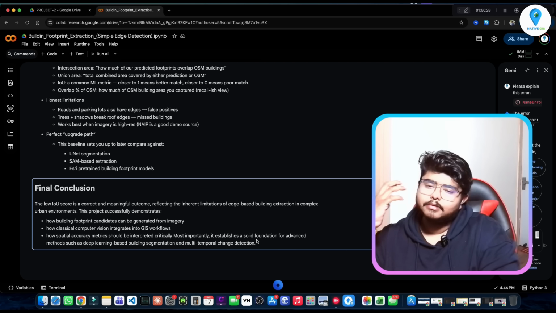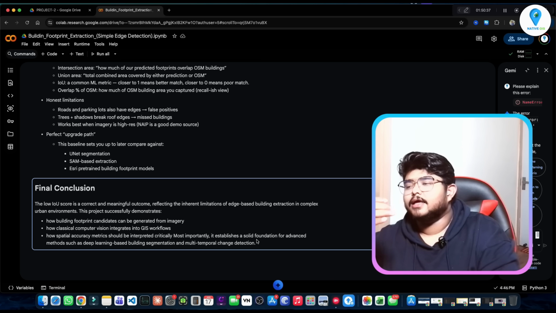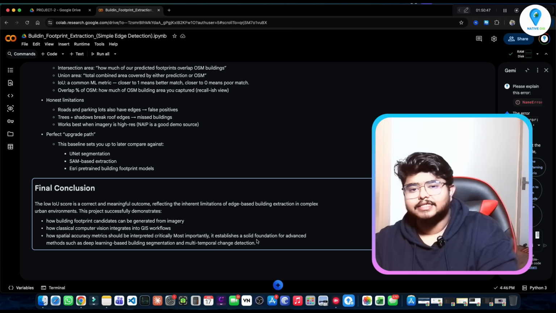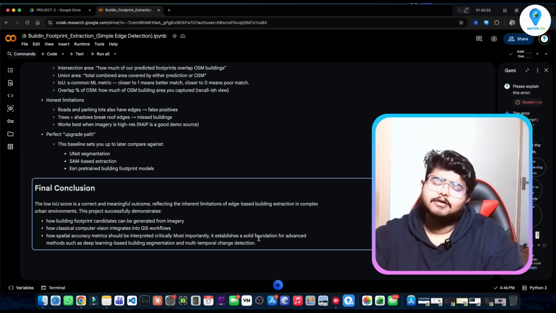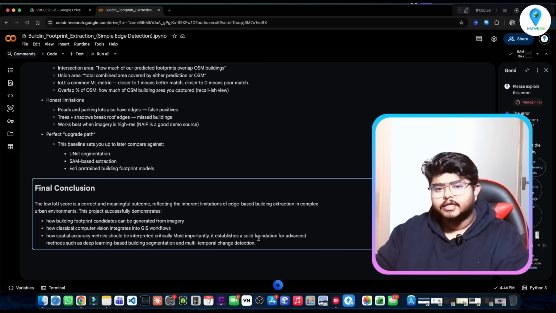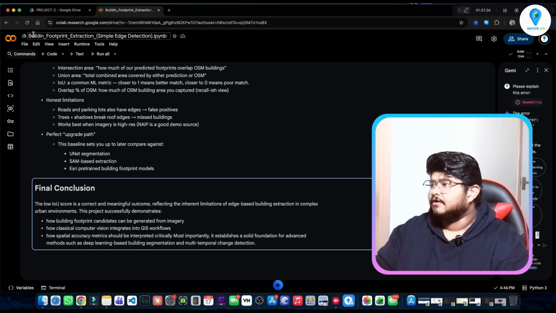You'll get to know the process of how building extraction can be done with simple computer vision baseline models. Then you can go with U-Net segmentation models and SAM-based extraction like SAM 2, and pretrained models are also there. You can work on those things. I have put all the conclusions, analysis, and limitations in this particular file.